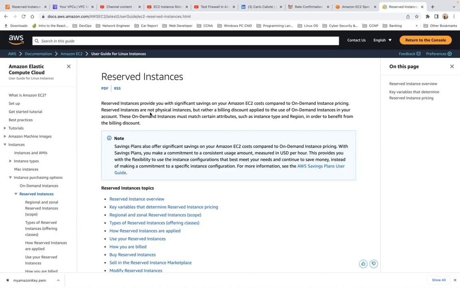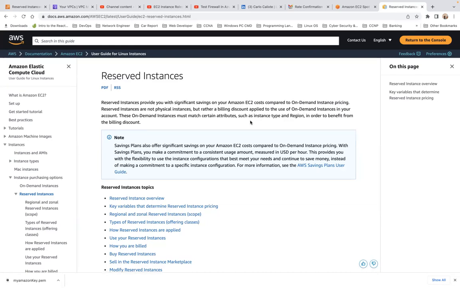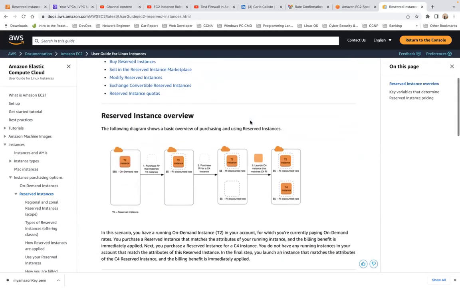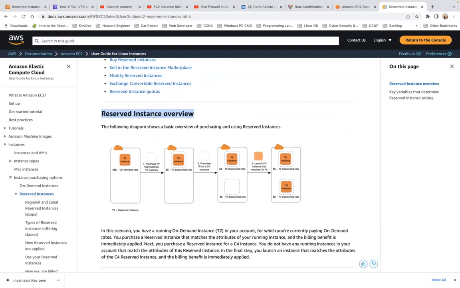Reserve instances are not physical instances, but rather a billing discount applied to the use of on-demand instances in your account. These on-demand instances must match certain attributes such as instance type and region in order to benefit from the billing discount. So that's the reserve instance overview.